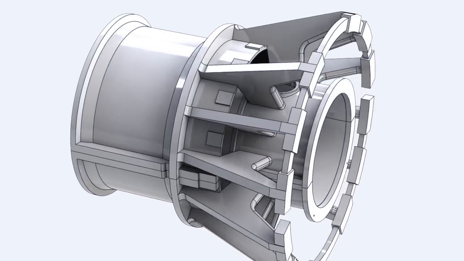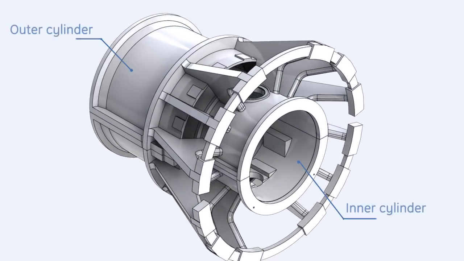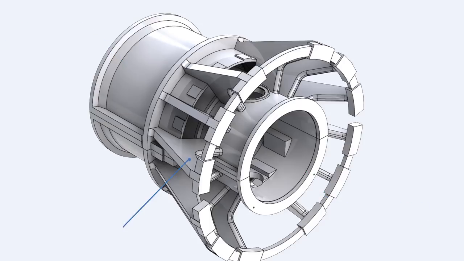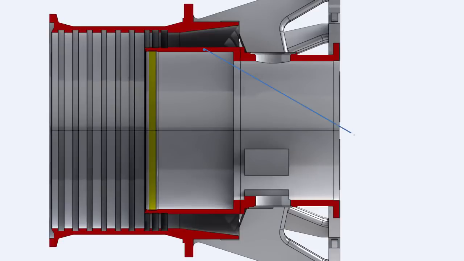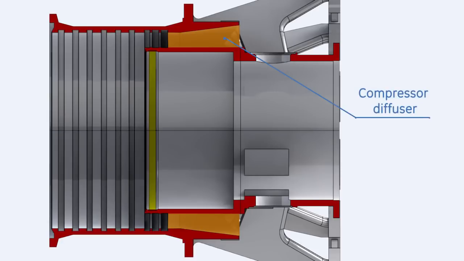The discharge casing consists of outer and inner cylinders. These inner and outer cylinders are connected by means of 12 struts. These struts flare out to meet the large diameter of the turbine shell, while providing spacing for transition pieces in between. The inner cylinder is extended to the forward side by the inner barrel. The inner and outer cylinders of the discharge casing form the compressor diffuser, which converts some of the kinetic energy of the compressed air into a pressure rise.